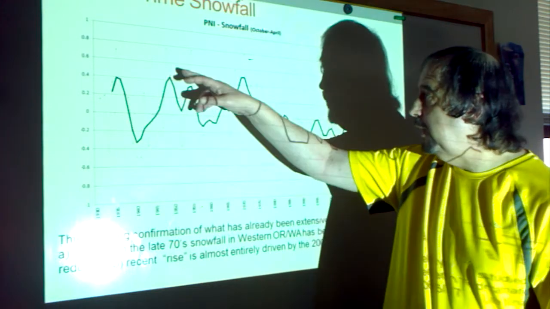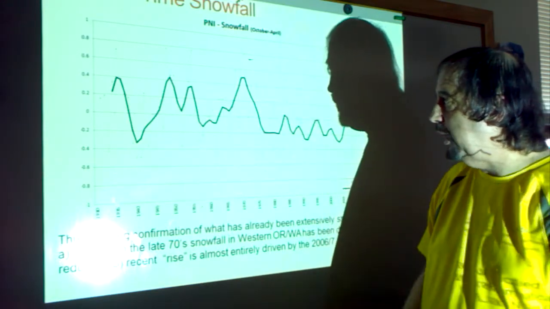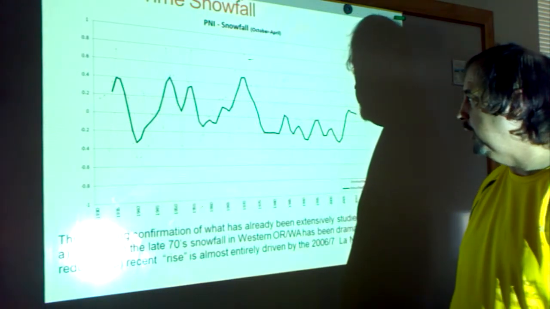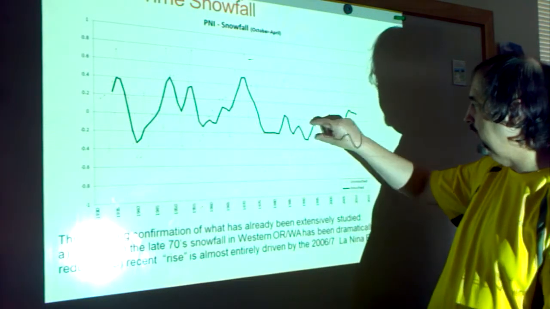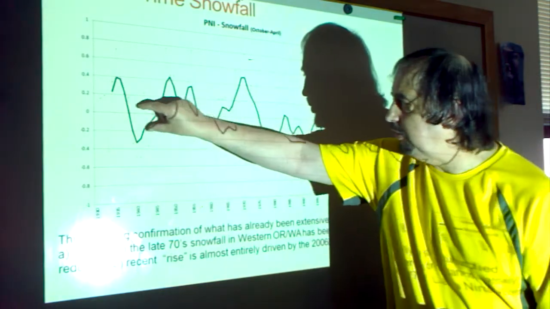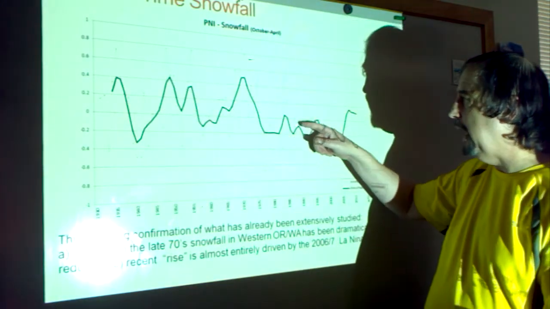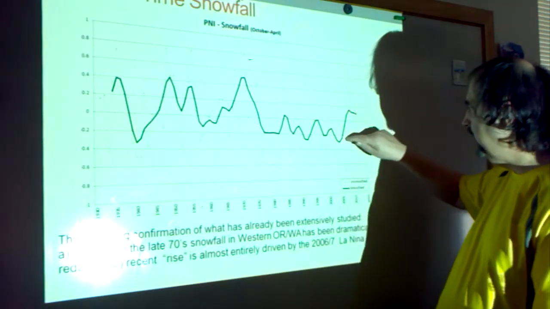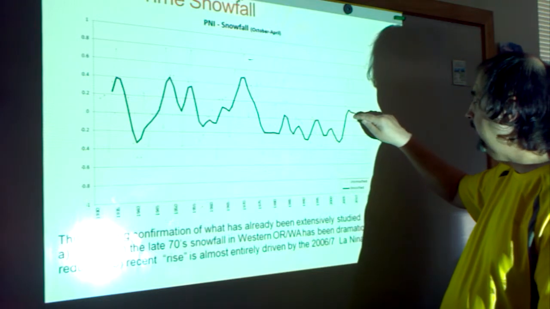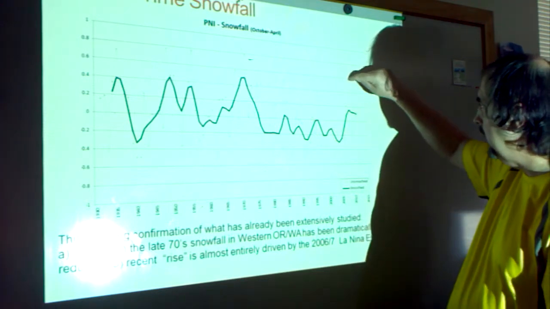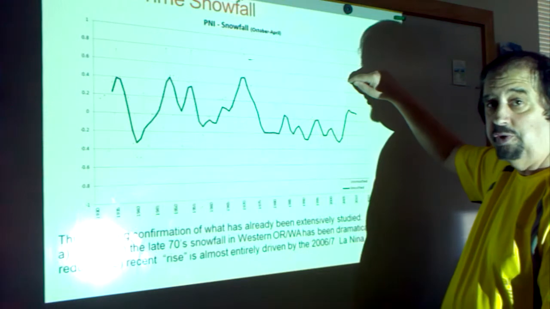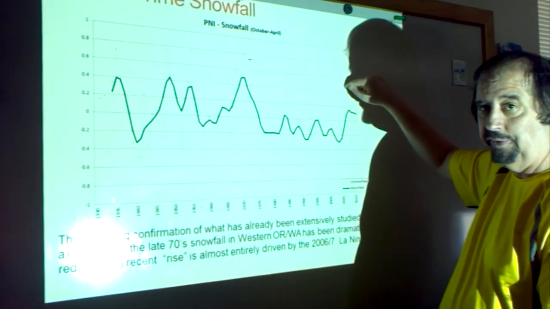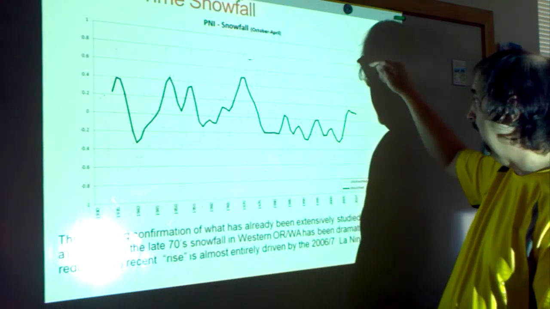So some of this large-scale noise and fluctuations may be data reliability problems. We're still in the process of determining that. But nonetheless, you can see that the total amplitude in here is much, much less than the amplitude in here, and the mean value is significantly lower than it is there. This most recent little tiny rise here is dominated entirely by the La Nina 2006-2007 event, which did produce a lot of wintertime snowfall in the Cascades, especially in April of 2007.